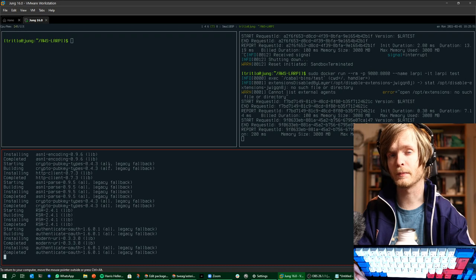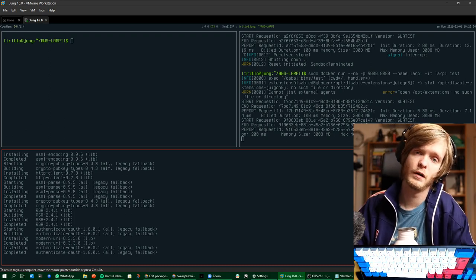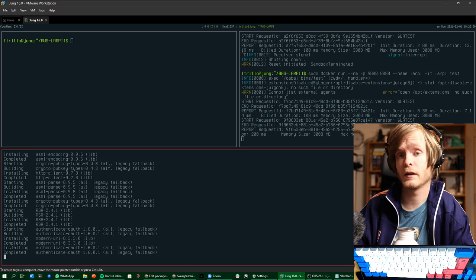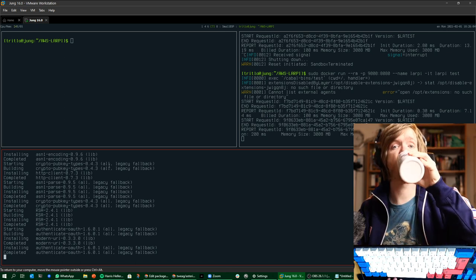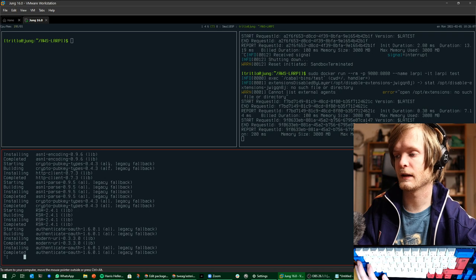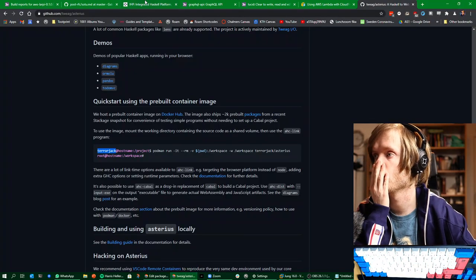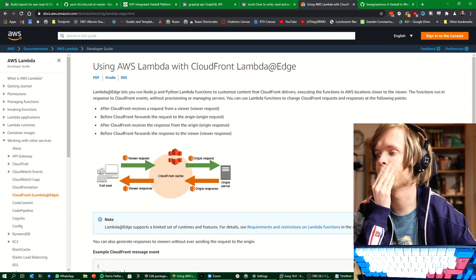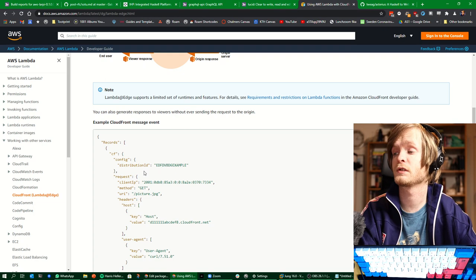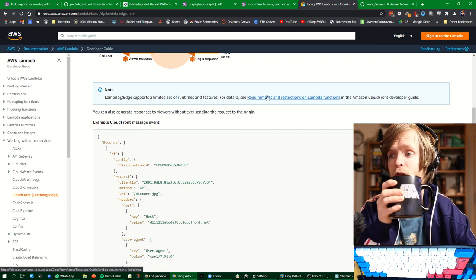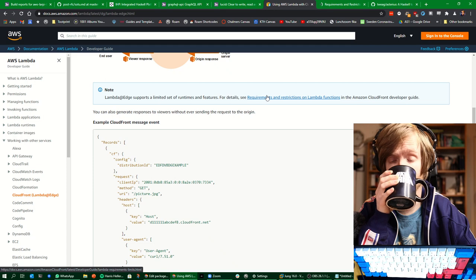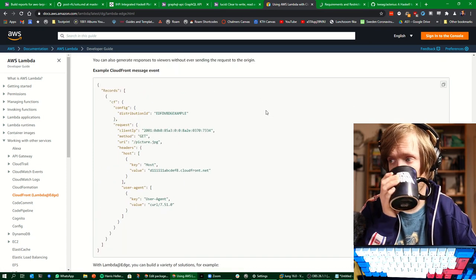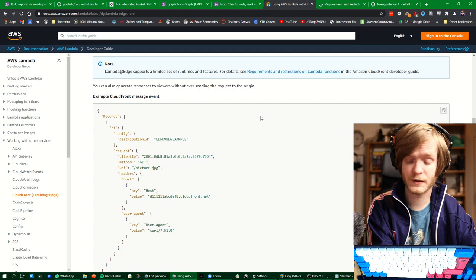So this is taking so long to build because we're doing it with GHC 8.10, right? To test it. And we haven't built it with that yet. So that's going to take a long time. Okay. Let me see. Lambda Edge. So we view request CloudFront cache architecture, right? Or trust, yeah. Of course, the limited set of runtimes and features. So can we even run Haskell on the edge?